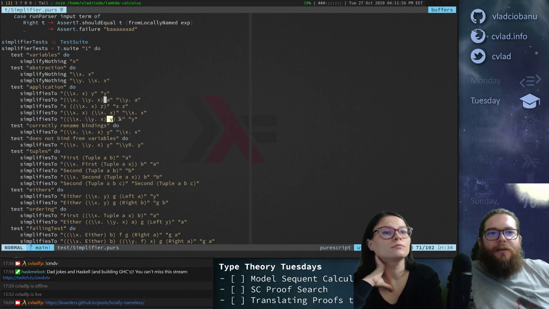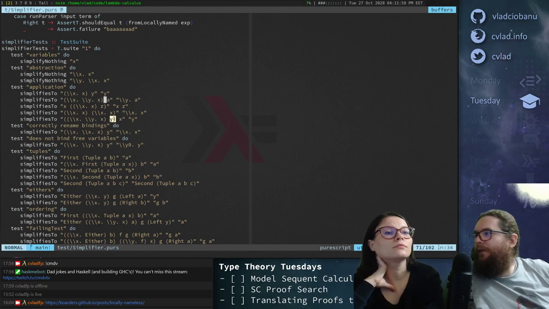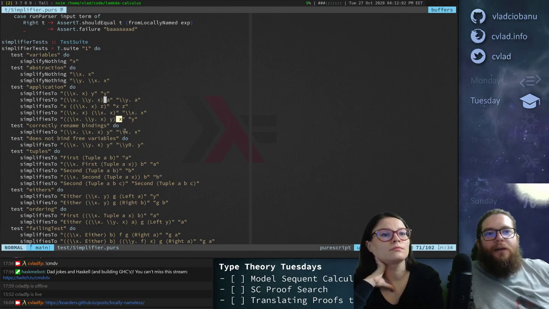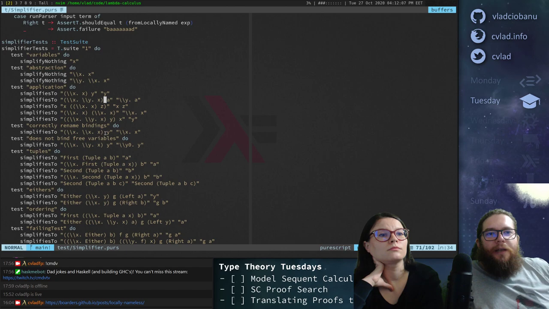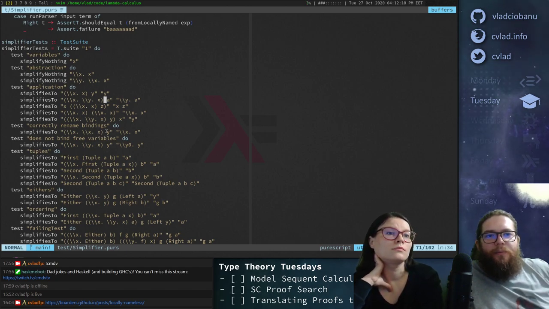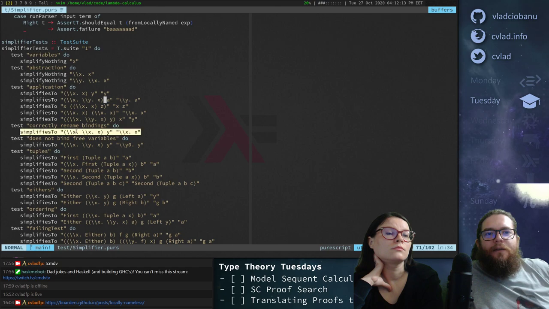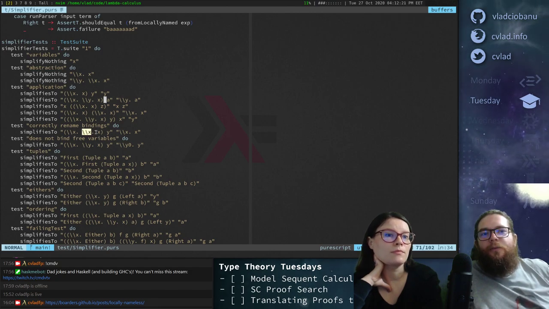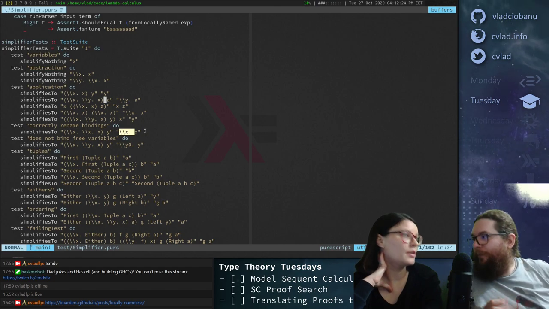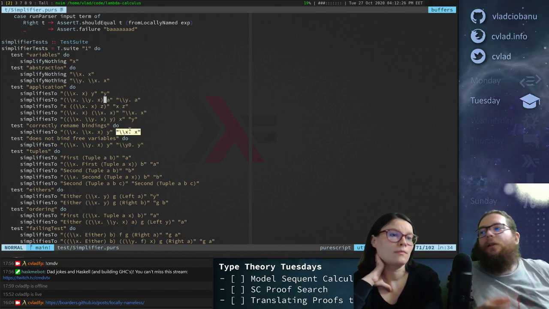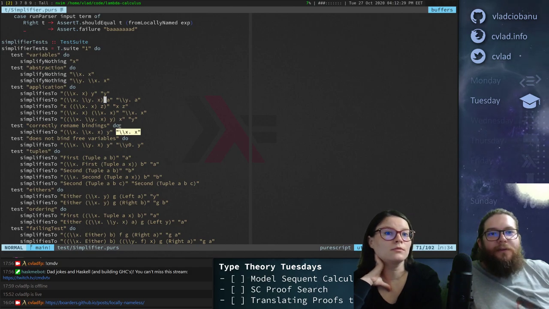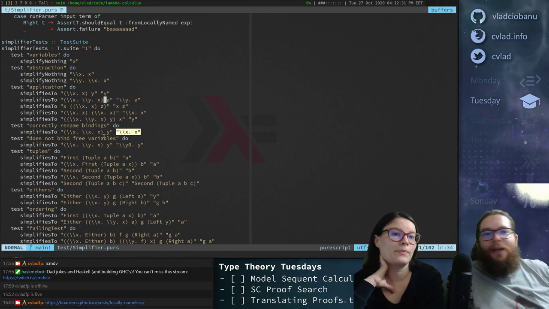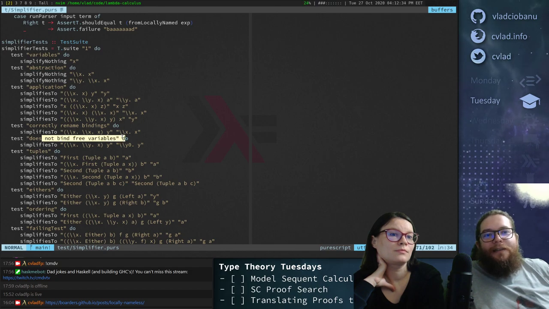I think this one is two arguments, where we parenthesize them. X goes here, and then Y goes there, and X goes there, whatever. In this case, we need to be sure that, you see, they're both called X here. But when you pass this here, this should not go here. The result should be this identity, which is a tricky example. So this tested that the tool and from locally named do the correct thing. We're starting to find interesting examples.